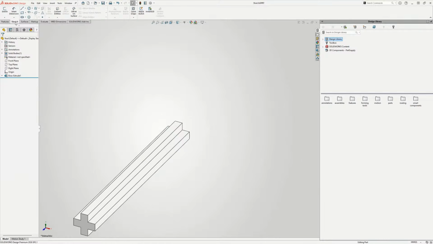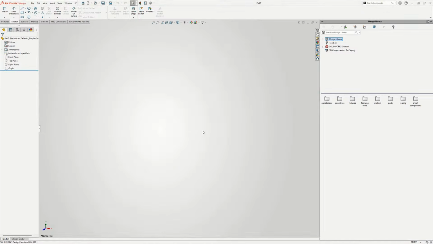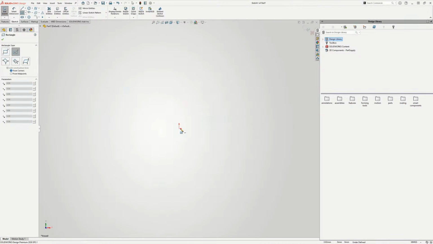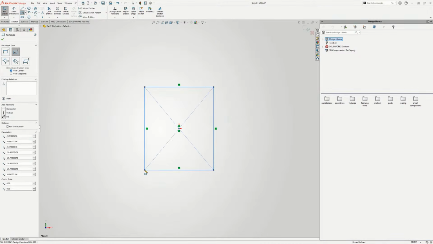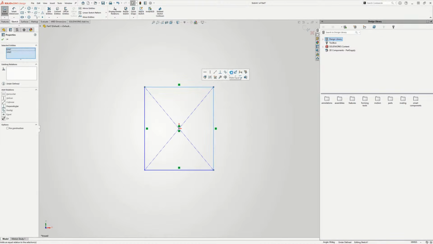Again, we go in and just create a brand new part. I really love how easy it is to get started with this. I will get more into sketches later. But for now, let's just see if we can do this, and equal.